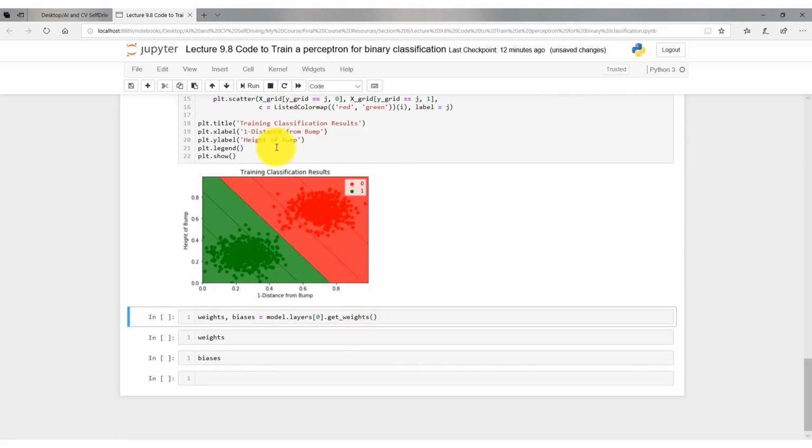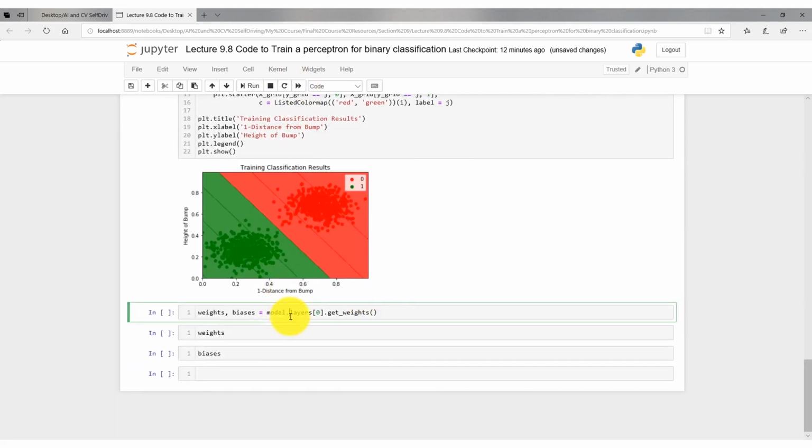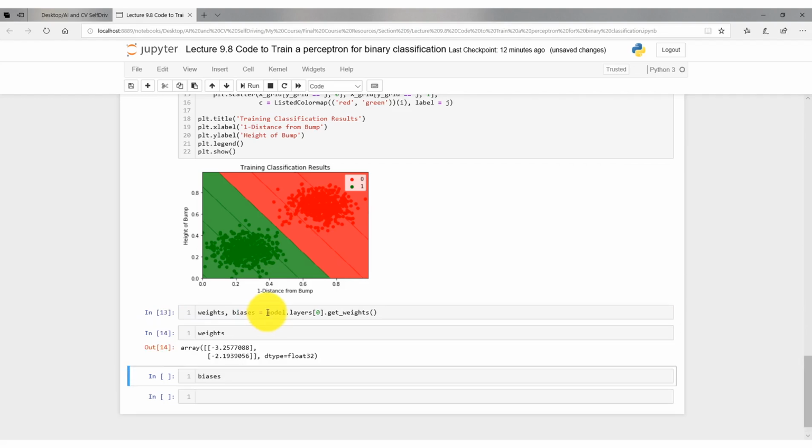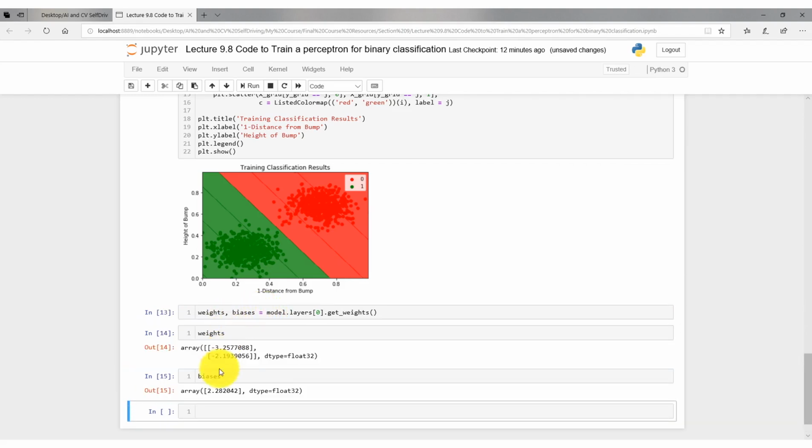The next step is, let's view the weights and the biases. We have done it before for initialized weights and biases that weren't trained. Now we actually have a trained network, so obviously we'll see different numbers. If we run the weights and the biases, you will get different numbers. The bias, if you recall, was 0 before. Here the network had to adjust the bias to 2.2. Here we have weight 1 at minus 3.2 and weight 2 at minus 2.1.